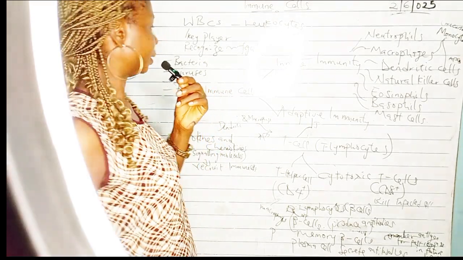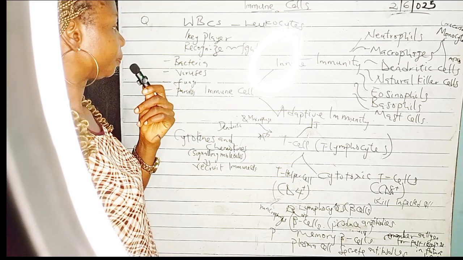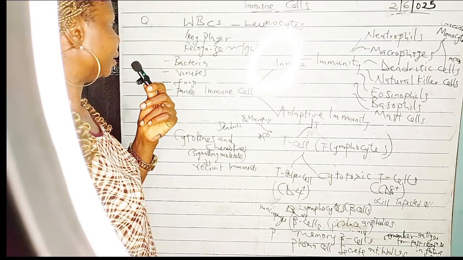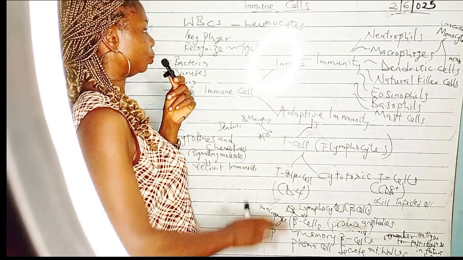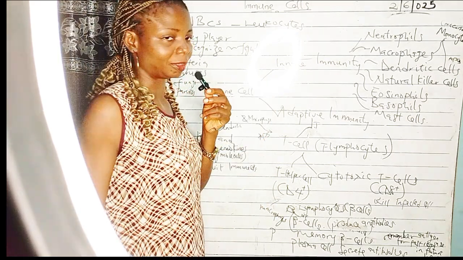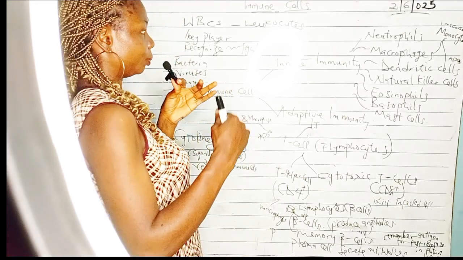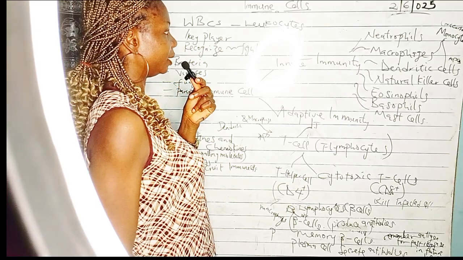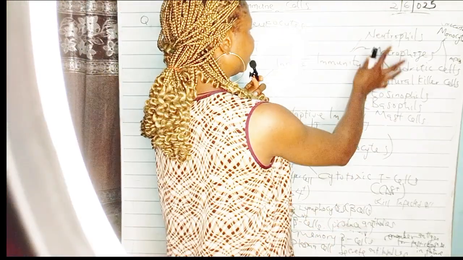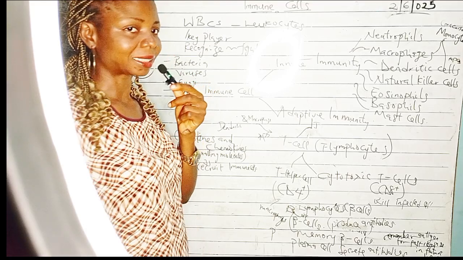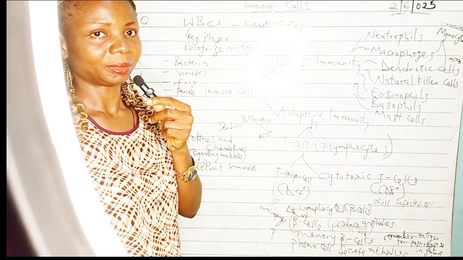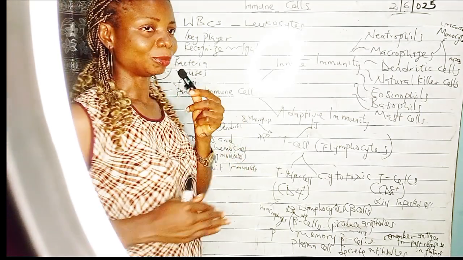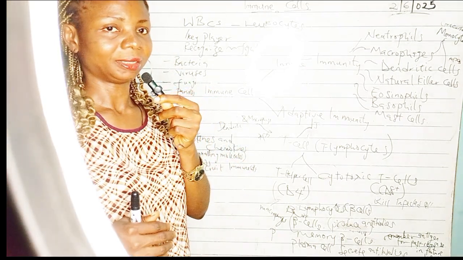diseases in the body. So these white blood cells, or the immune cells, are categorized into innate and adaptive immunity. These are two different responses. The innate immunity has its cells, the cells that act under the innate immunity. We're going to identify these cells both for innate immunity and adaptive immunity.